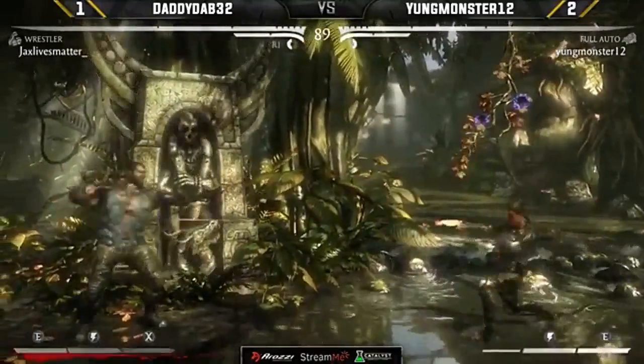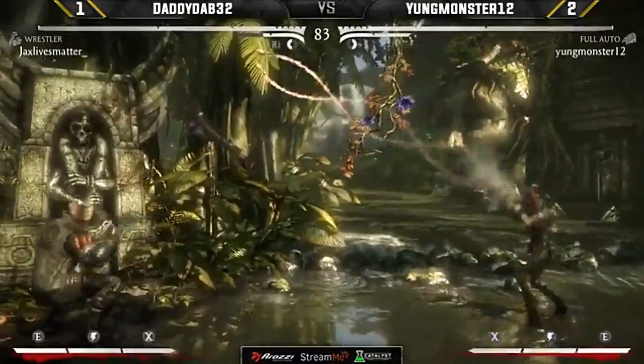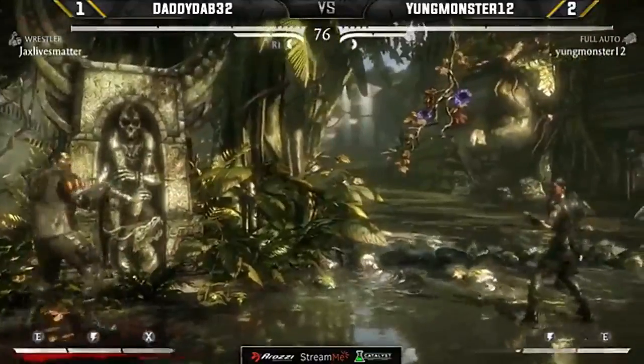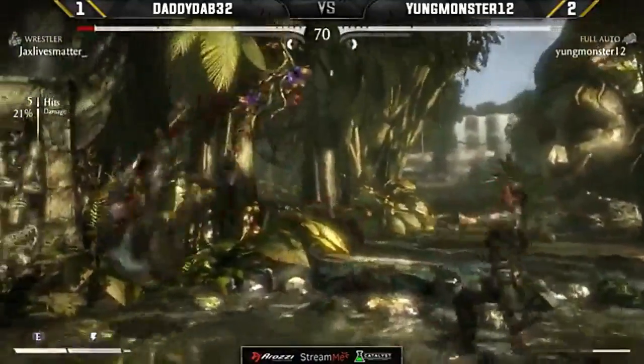Dab sitting on a full stick of butter needs to be very careful. He's sitting full screen, which is not where you want to be against full auto. Oh, definitely not. And patience is going to be a virtue. Okay, he is being very patient, for sure. Oh, it gets a clean jump in, 1-1 EX overhead, forcing YungMonster to break.